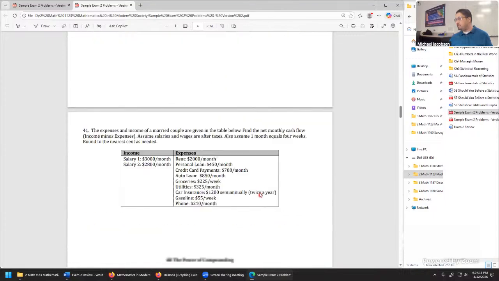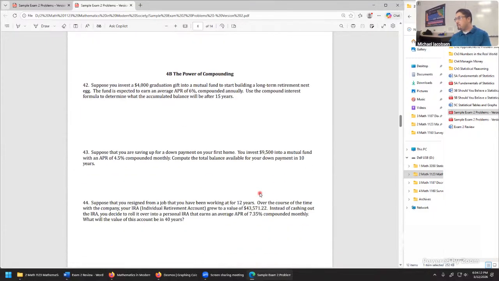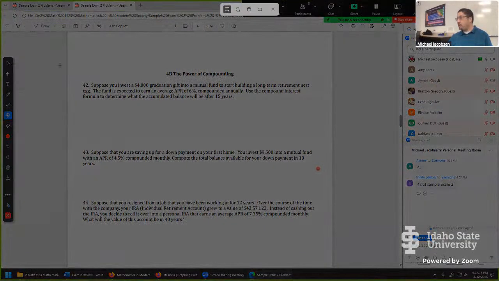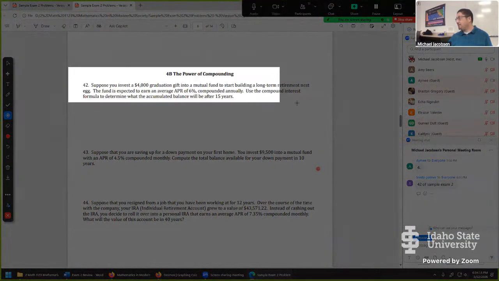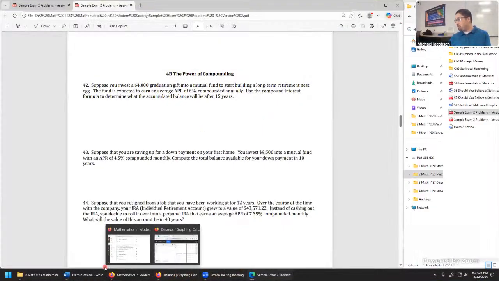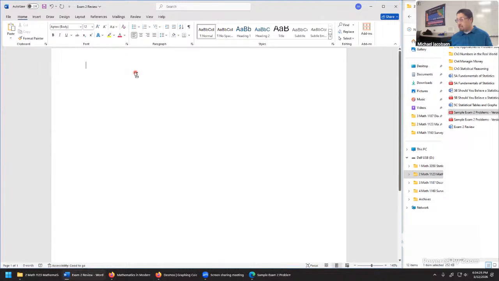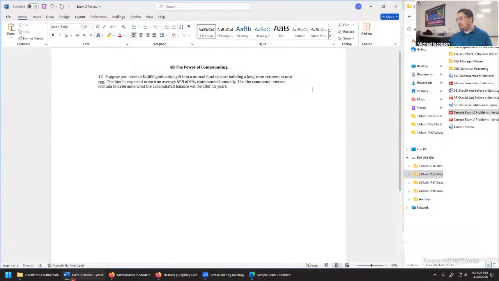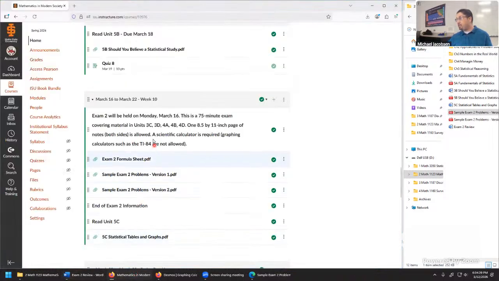42, going down to compounding. I'm glad you suggested this one. This is a great one to practice, and it definitely goes along with one comment I should have made as well that I just neglected to do so. Don't forget that on this exam, the calculator is not just a suggestion, it's a requirement. It's particularly for these problems here.